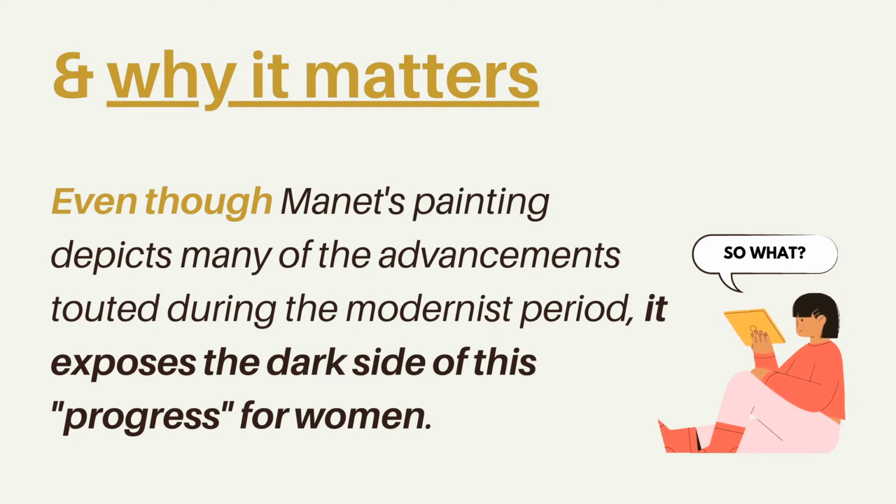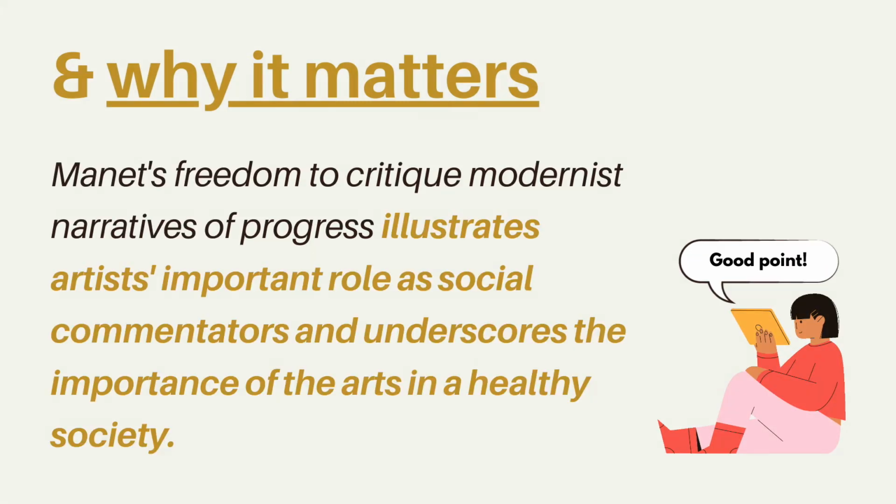Okay, great. So if we move forward with what's the big lesson about painters or artists, we could end up with something like, Manet's freedom to critique modernist narratives of progress illustrates artists' important role as social commentators and underscores the importance of the arts in a healthy society. Yeah, that's it. And this would make for a great thesis statement of why the thesis matters if the course touches upon the roles of artists in society.